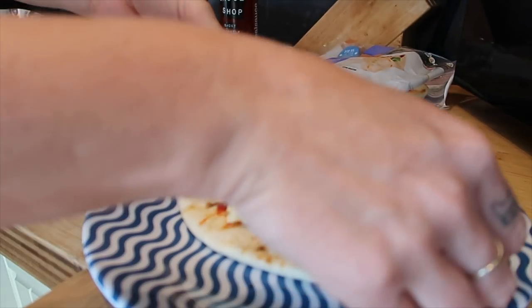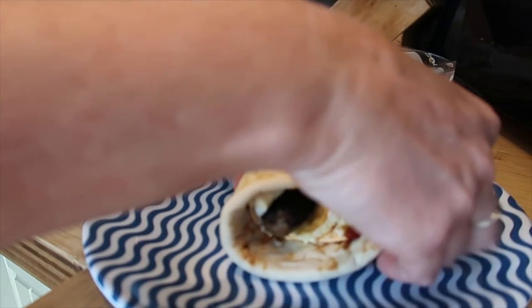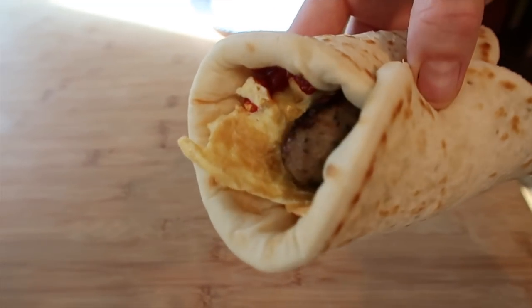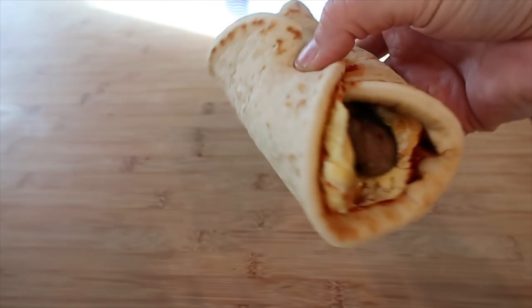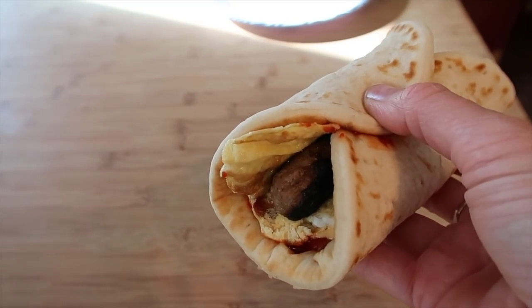Now for the fun part. That's what it looks like close up, just in case you needed to see. And these are really soft as well, these flatbreads, I really like them. And that's what I've got for breakfast today.